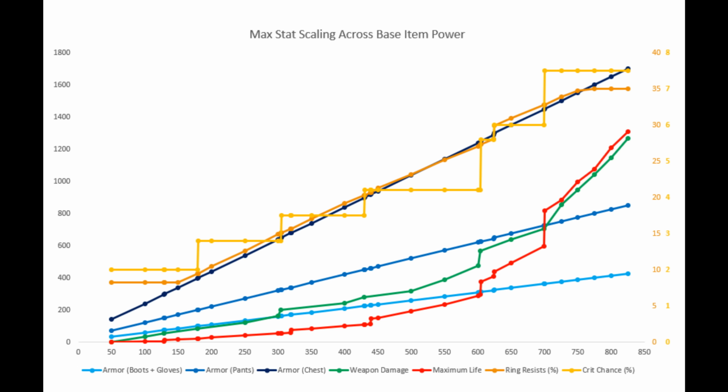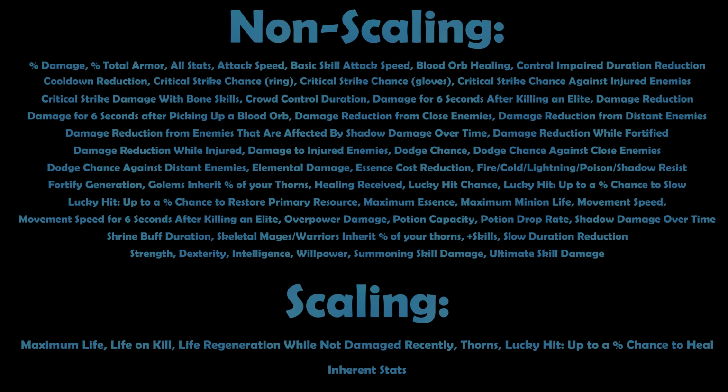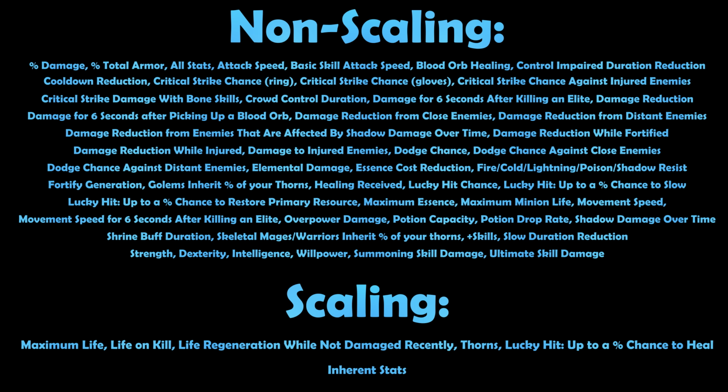There are a vast number of stats in this game, and I did not test every single one, but here are the ones that I did test. There may be additional outliers that scale with item power, such as class-specific stats, but now that you know how these mechanics work, it should be easy enough for you to check one for yourself. If you do find another, please leave a comment to let me know.